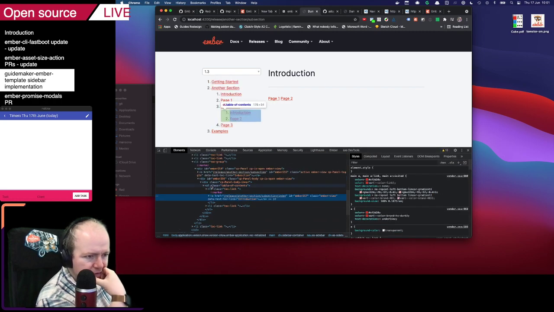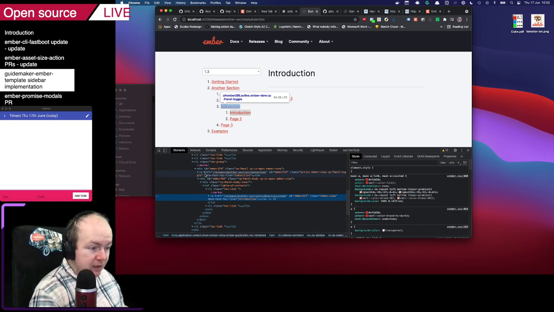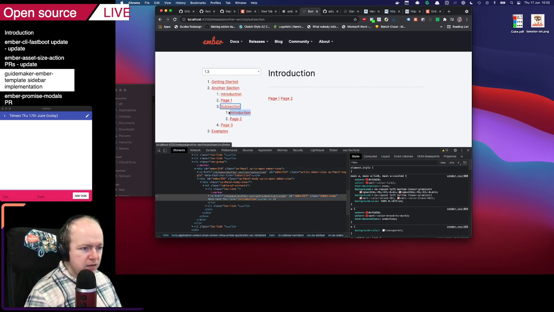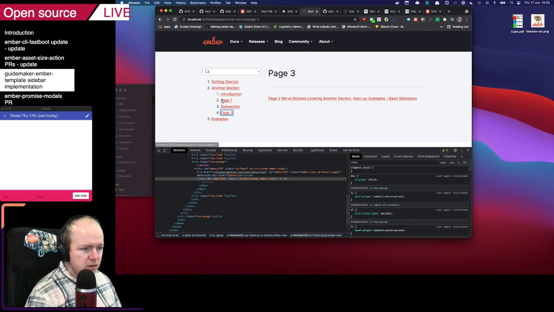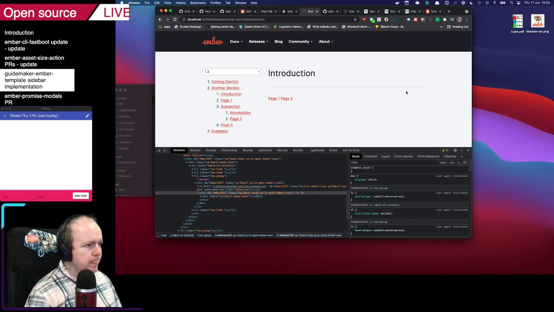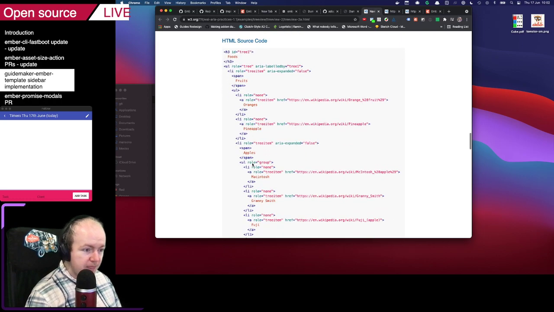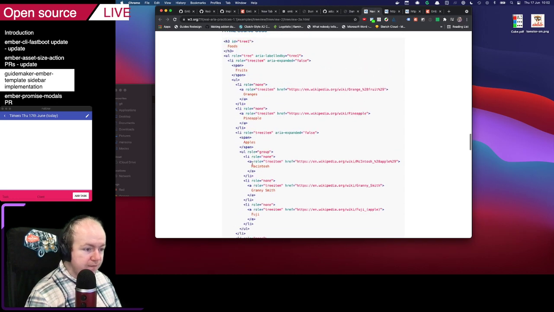So we have ordered links, divs. Yeah, so the divs will be this collapsible panel stuff. And then we have links because that's what they are. Which is fine. Have a look and compare that to this. So we've got unordered lists, lists, spans, links. You know what? We're actually very close.